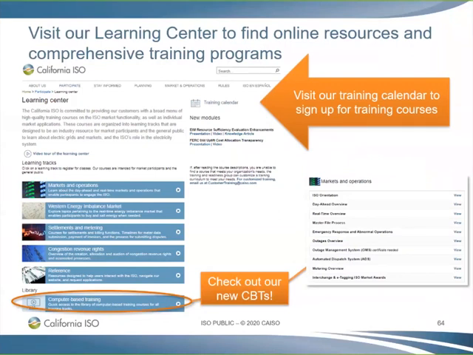Someone had asked if they have the ability to get a copy of these slides. So when you go to the Learning Center and you click on the very first track, which is the market and operations, inside of that page, you will see a link to the Welcome to the ISO webinar recording and also slide deck. If you go there right now, you're going to see the recording that was done in January. In a couple of days, once we receive today's recording from our vendor, we'll put it out there along with a copy of today's slides, lasting until July, I believe, when we have our next session.